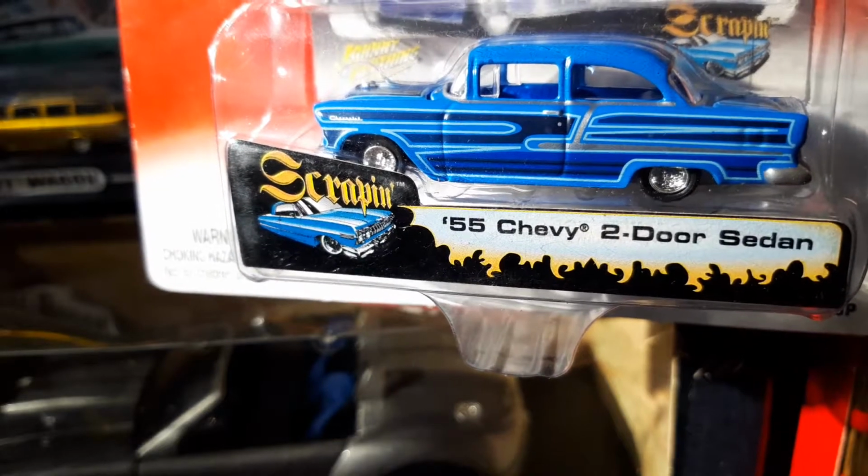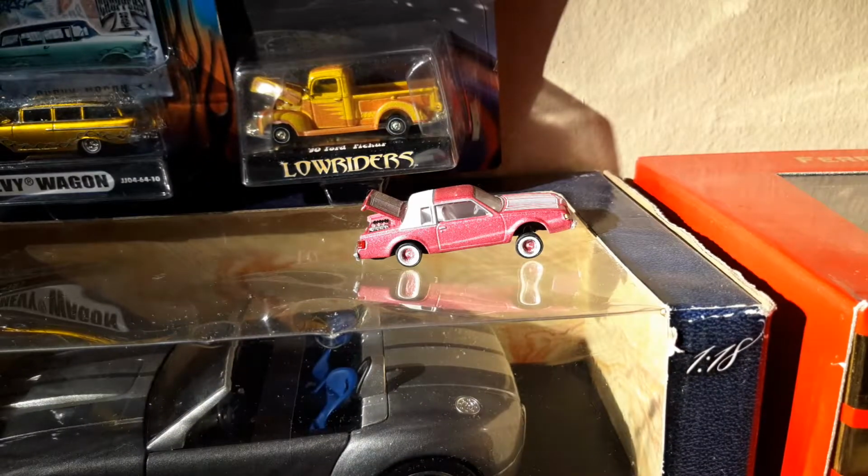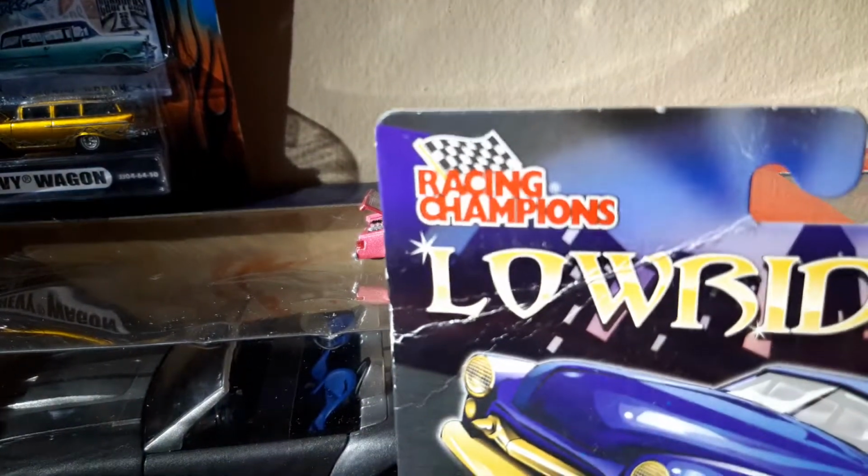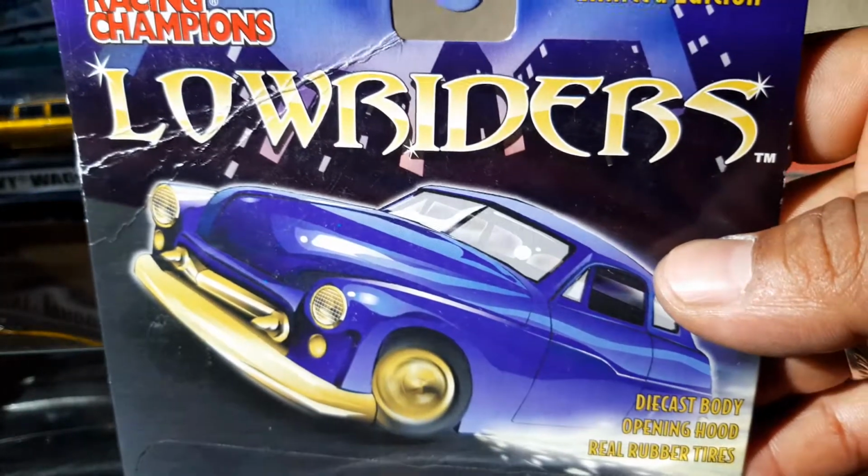Very nice design. This one's from Racing Champions, from Low Riders.